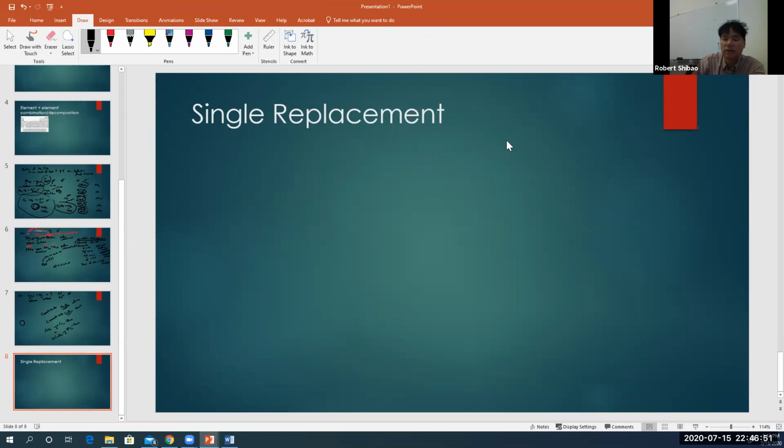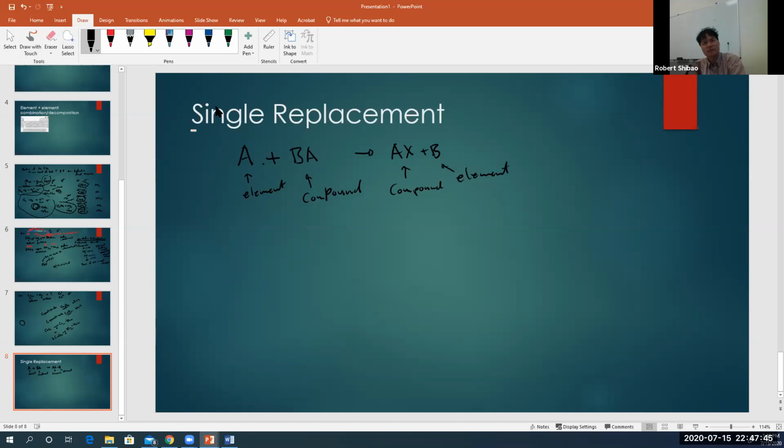Single replacement reactions follow this kind of pattern here. And let me write down the pattern here. The pattern is, it's going to be A, which is the element. A, you know, this is generic. It could be Cl2 or whatever, plus BX, which is a compound, yields AX plus B. This is the most common pattern here. This is a new compound. And B is the element, a new element, I guess you could say, but all these atoms that are here, they're just being rearranged in terms of what we see.